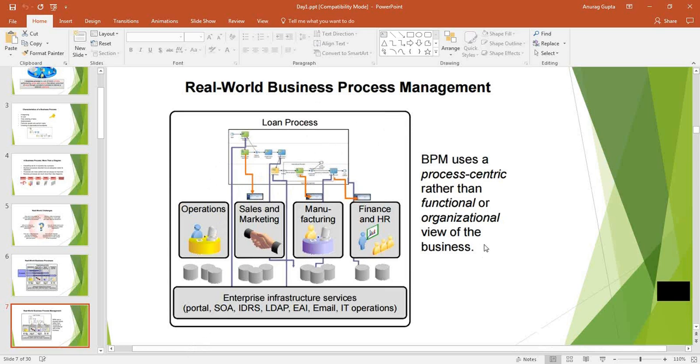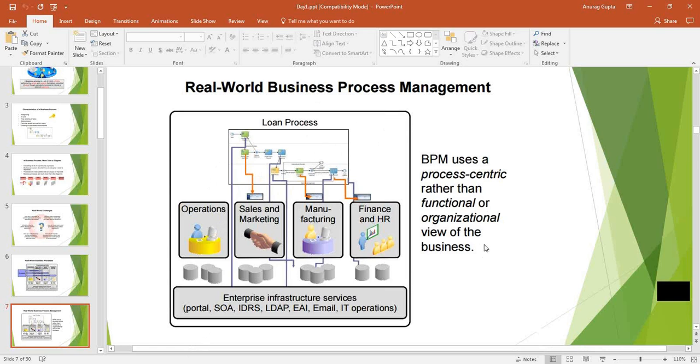Suppose you reimburse something, suppose you claim something, or suppose you approve something as a manager, or as a developer. I mean, we do something which is part of the IT. So BPM enables you to manage those white spaces between the departments.